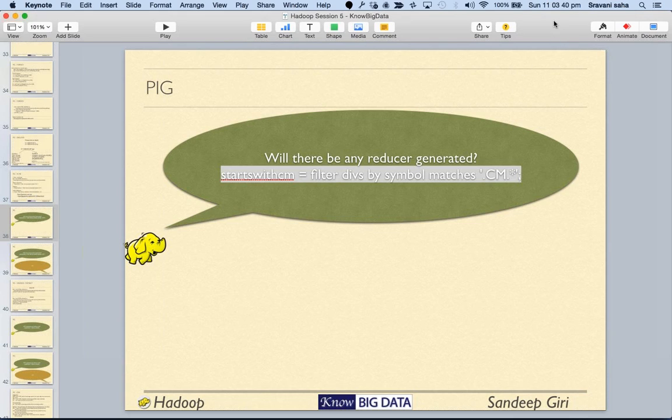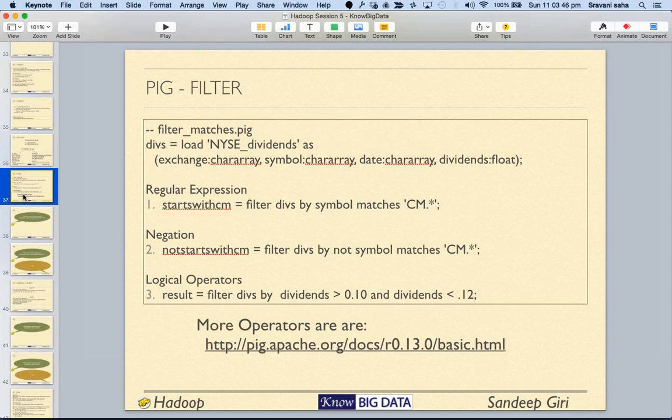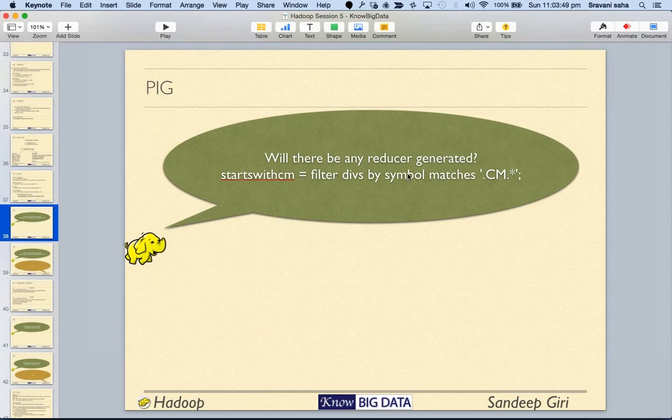So no. We are basically matching the record, so there will be no reducer because this can be done easily using only the mapper. You are not aggregating anything. You can do this job only using the map.